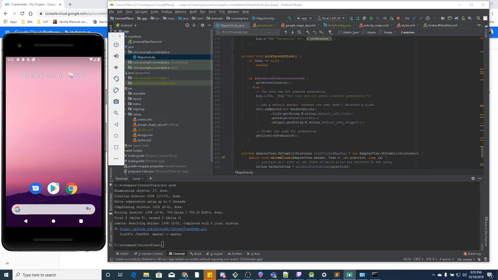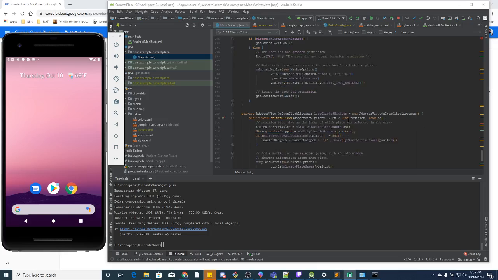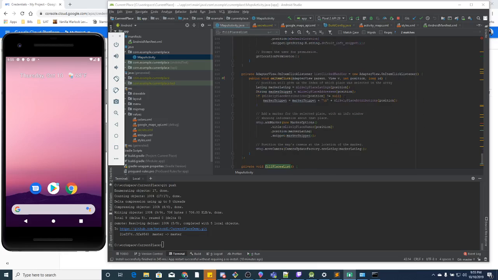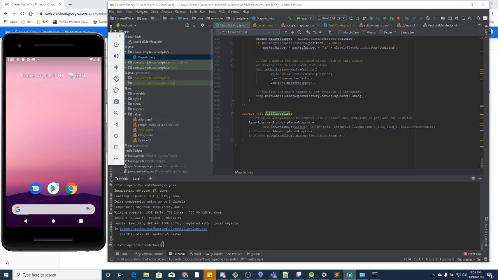And pick a current place. This is a method that we can click and it's going to add a marker to the actual map. You'll see that in a minute when we get to it, along with some event listeners to handle all of that and to populate the actual list of places. That was the majority of the work that we had to do.